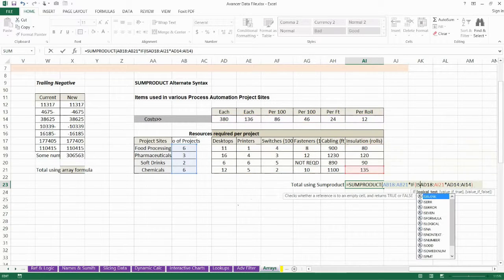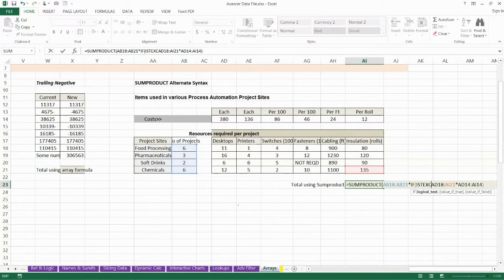So we say is text any of those cells, AD18 to AI21, then replace it with a 0, otherwise use the corresponding cell from the array. So that completes our if statement.